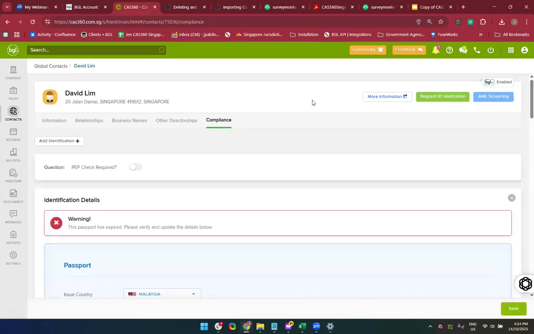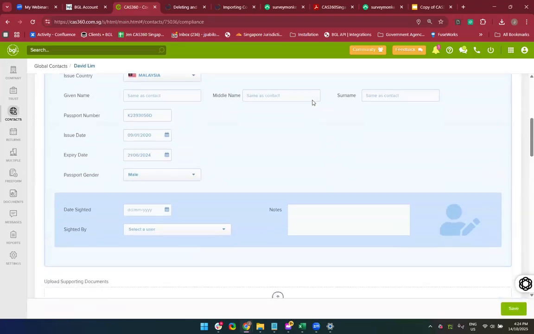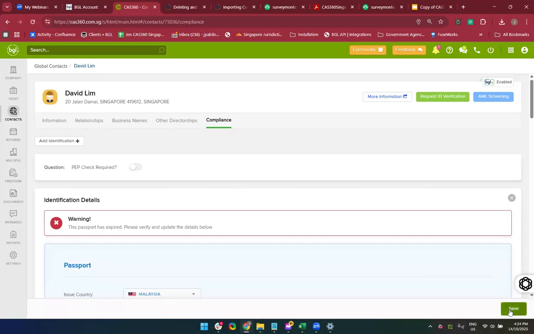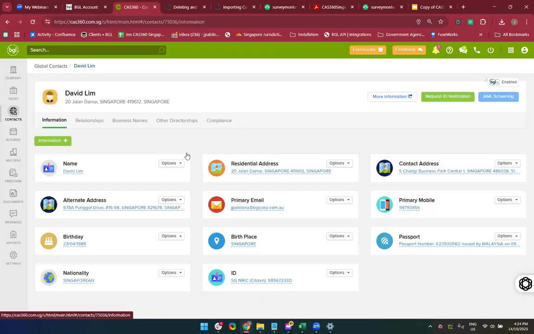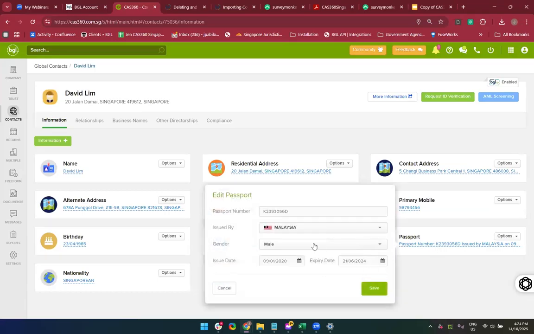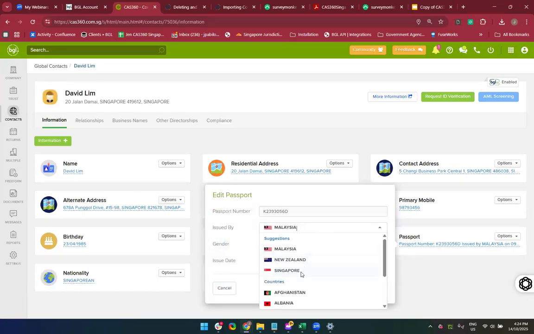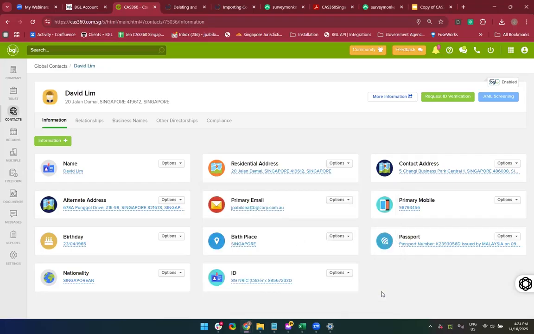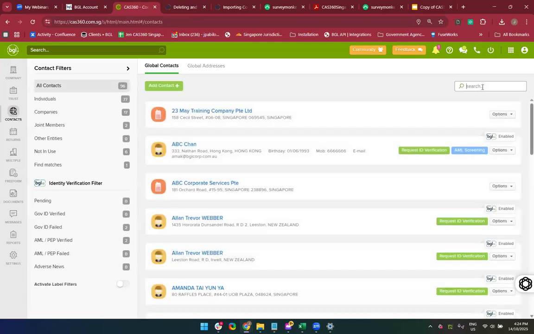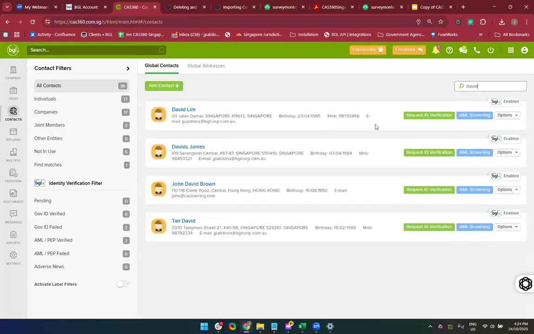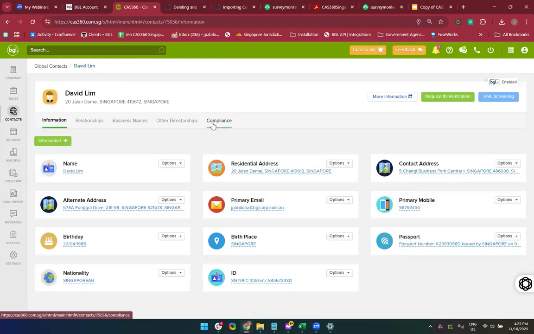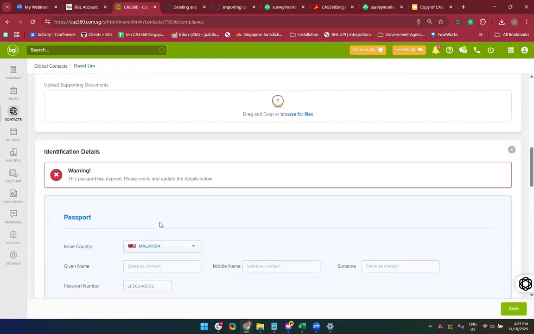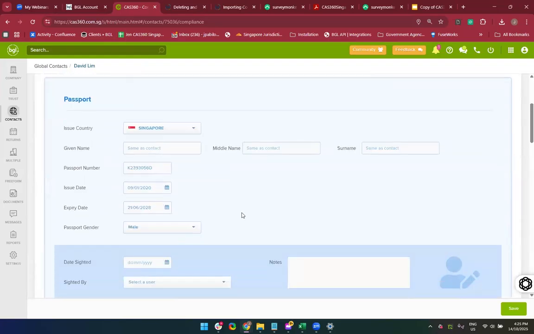And again, similarly in here, I've got my compliance tab. I'll click save first over here, because I have not clicked save. I'll just put this as Singapore. Type it one more time. It should not show. So earlier it was showing that David Lim's passport detail is already expired, for example, one of the addresses earlier on.